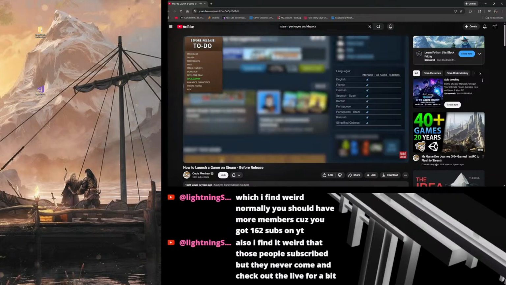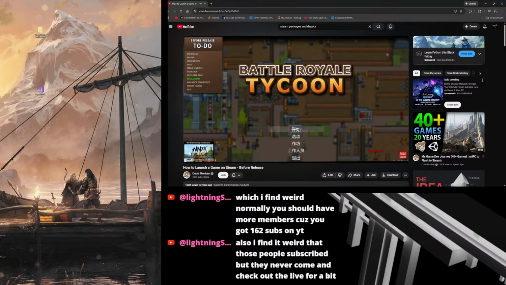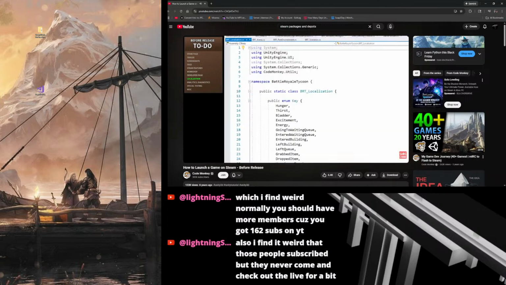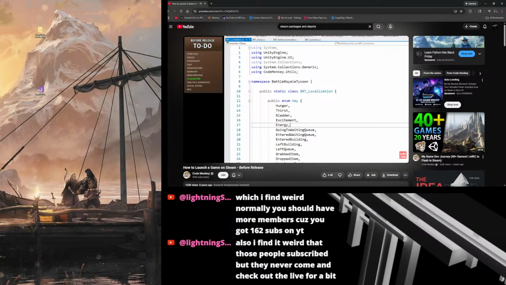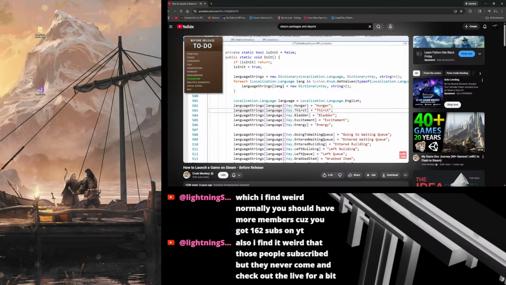One of the best ways of reaching a larger audience is simply localization. Whether this is easy or hard will depend on how you built your game. If you have a lot of hard-coded strings and text in images, this will be very hard or impossible. However, if you built your game whilst thinking about later adding localization, then this task will be very simple. As you are making the game, make sure everywhere you use a string, you grab it from a class. If you do it like that, then all you need to do is get the translations and add localization logic to that class. Here is how I set up the localization for my games.